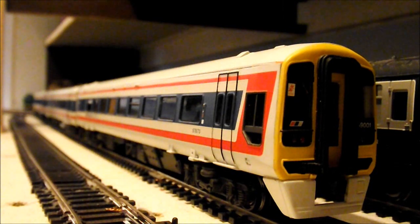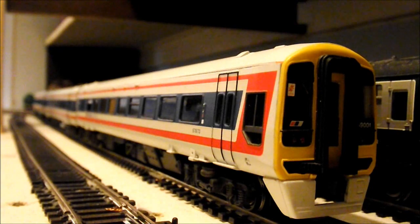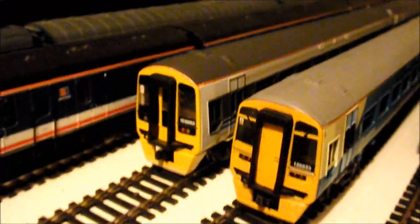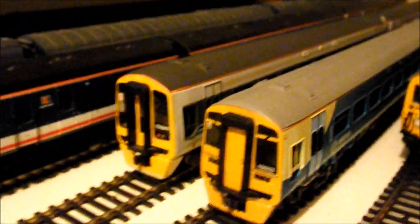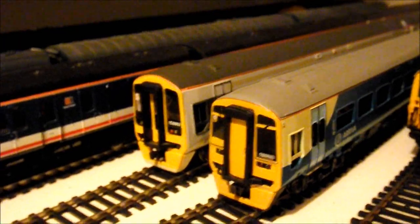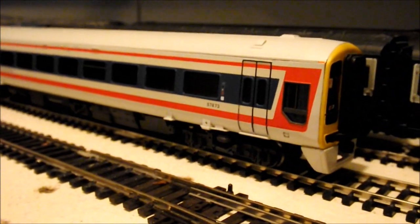I know Bachmann are actually re-releasing the Class 158 Regional Railways, which is pretty much this one over here, that one on the left, but I'm not entirely certain whether the tooling's changed on these, because it's quite an old tooling now. But for its age, the actual detailing of it is really superb.